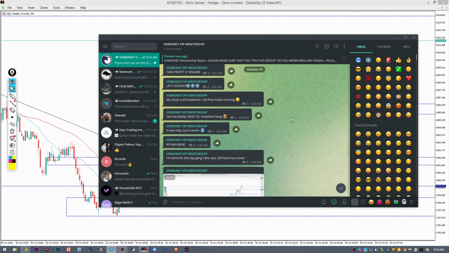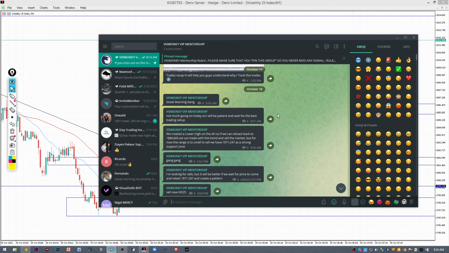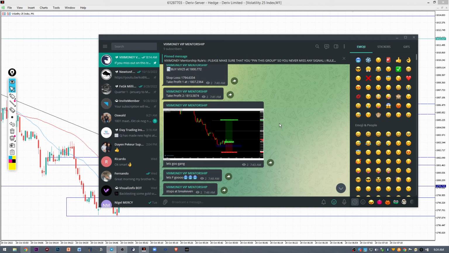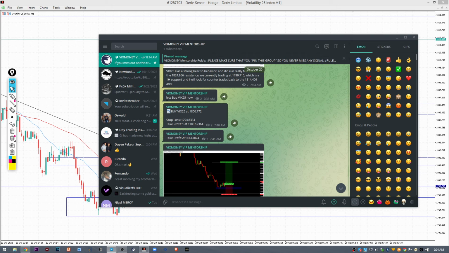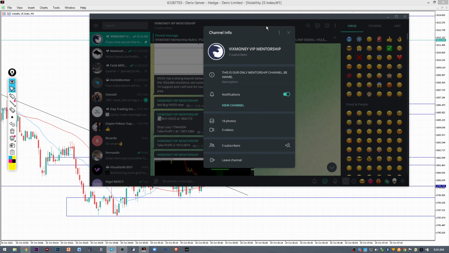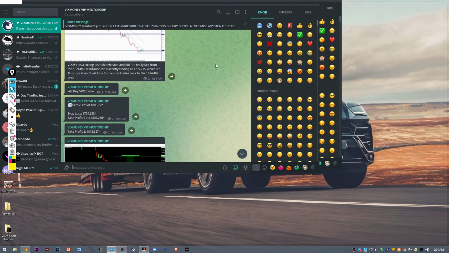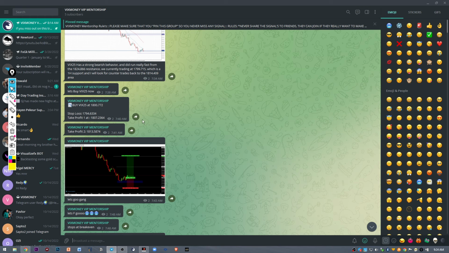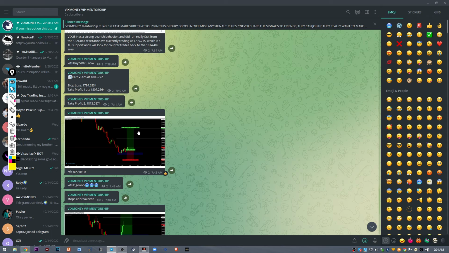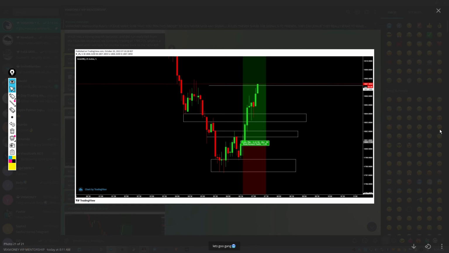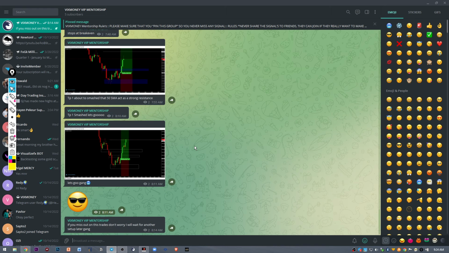So let me just show you guys right now how it's basically going into my signal group. We are basically a small community, but we've been hitting targets every single day. This is a trade that I was sending out this morning to my signal group. As you guys can see, I did call this buys here at 1800. From 1800 I did call this buys, so you guys can see how this trade basically performed. That is how I'm calling these signals out to my VIP VIX money mentorship guys.